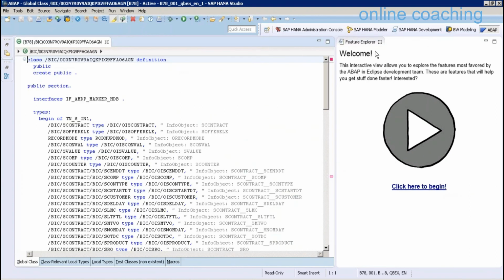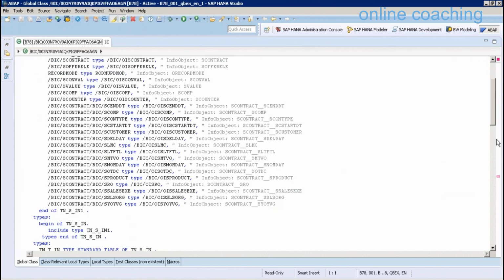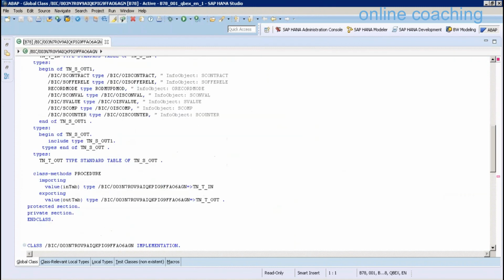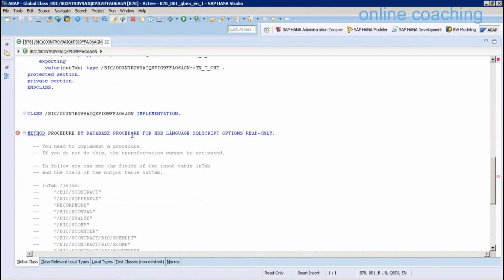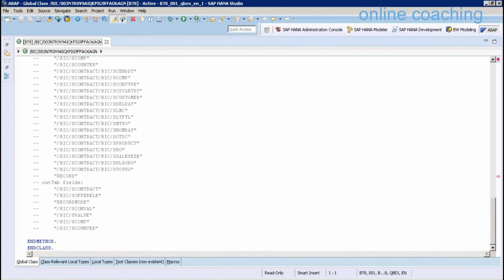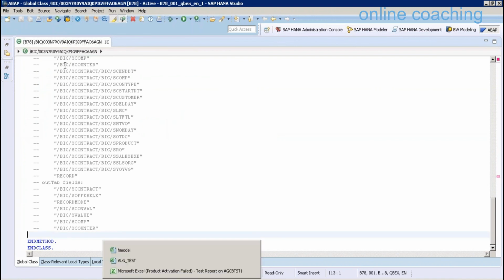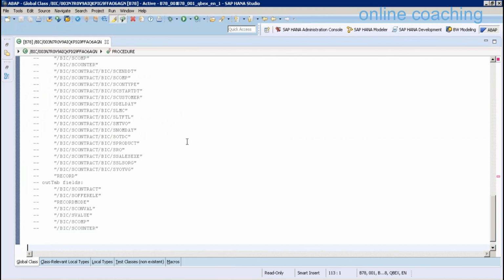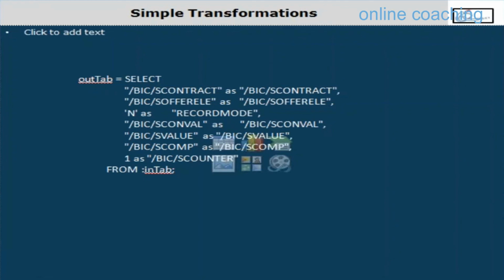When you double click on the class, you get to see that method here. Method, procedure by database, so and so, read only, HDB procedure, and you have inTab and outTab. Your logic in the method would be about reading the required data from inTab and assigning it to outTab as per your logic. So I have my coding. It's just like a select statement.